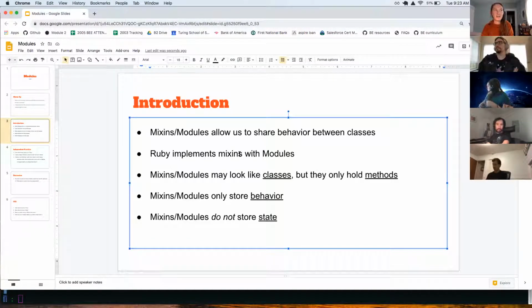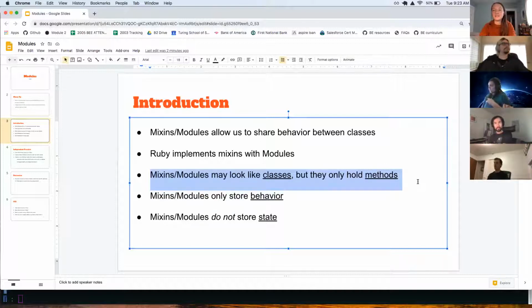It limits how much you can pull into a class, because you can only inherit one thing, whereas you can pull as many modules as you want into one class. So there are a little more limitations on inheritance when it comes to the hierarchy of where these methods are found. So next one here, mix-in modules look like classes, but they only hold methods. We talked about that briefly already: they look like a class, and they're going to have their own file, like a class does in our case.